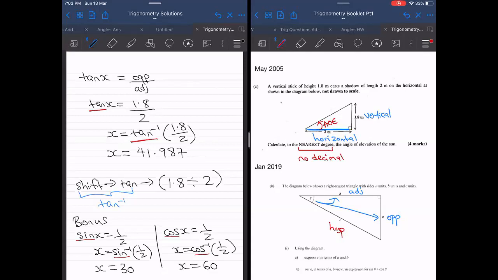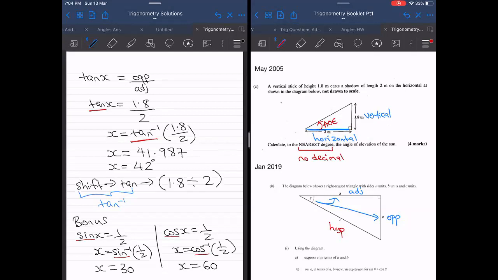So again, it's shift, tan, and then what you want. And because I said to the nearest degree, do not use, I mean, if you have to use the Google calculator for today, sure, but I'm telling you guys, do not use it. You will go into your exam and not know what to do because you cannot carry the Google calculator into the exam. And it would be 42 degrees.